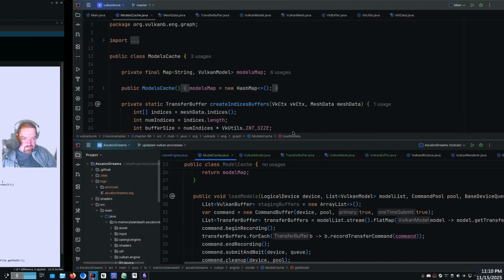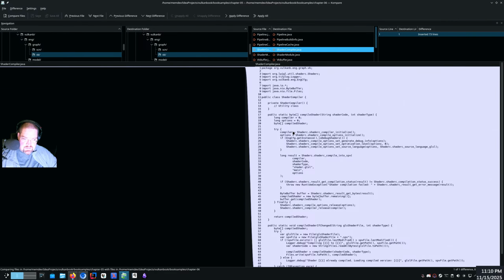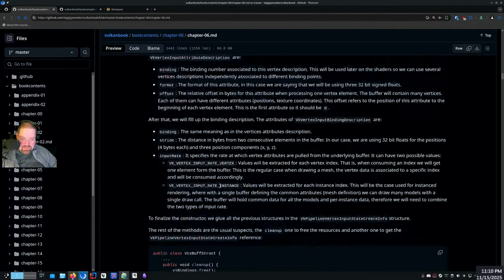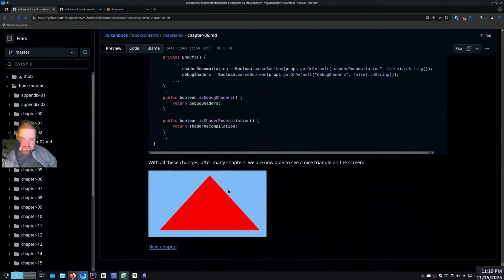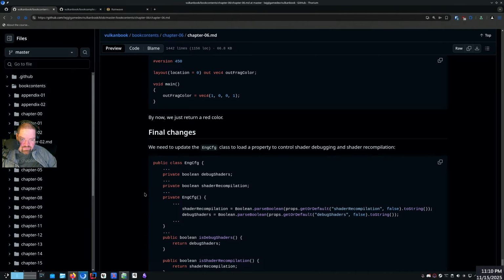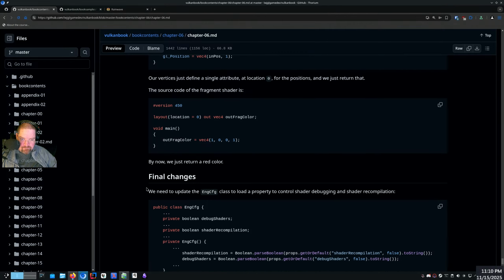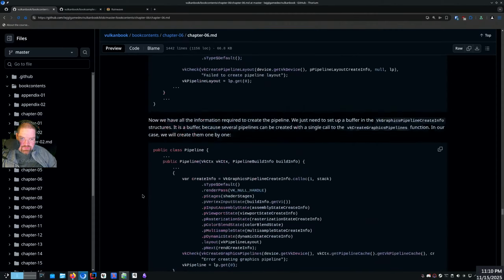And then at the end of all of this, whoops, that's the wrong one. At the end of all this, we'll be back to displaying a triangle, a red triangle, which is good.